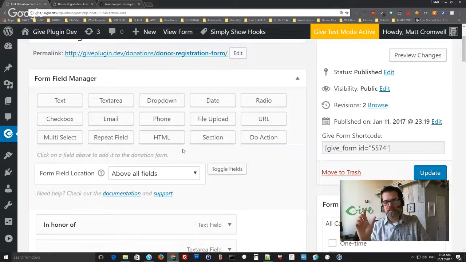Or if it's in memory of, then maybe you want to send that thank you card to somebody who's living, like the son or daughter of the person who is deceased. So then it's going to ask, who would you like to send this in memory of thank you card to? And then you need to get their name, because the name of that person is different than the person you're giving in memory of. And of course you'll want to get their email address so that maybe they get an email notification of the donation immediately.